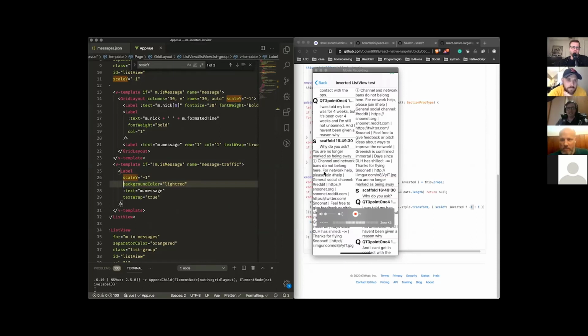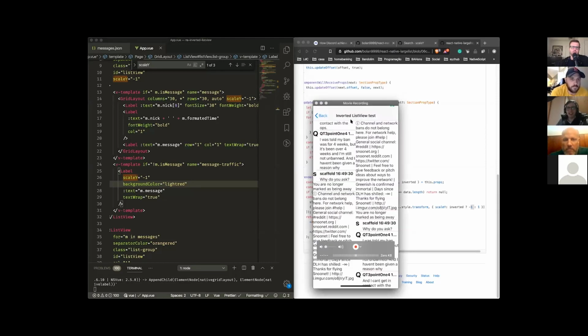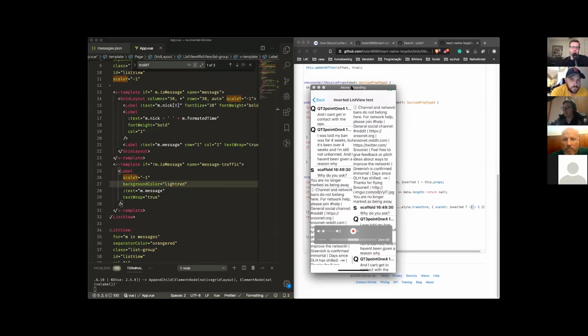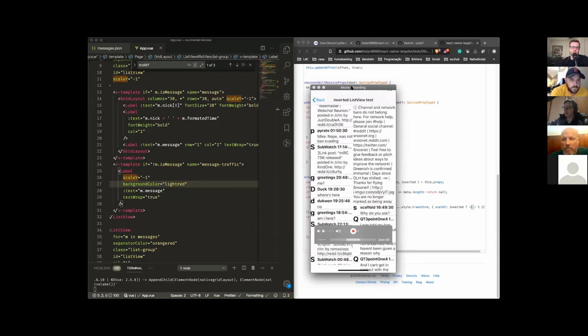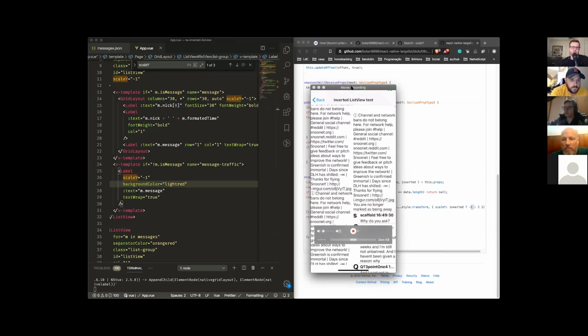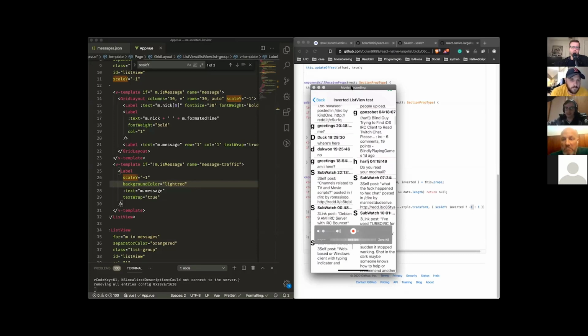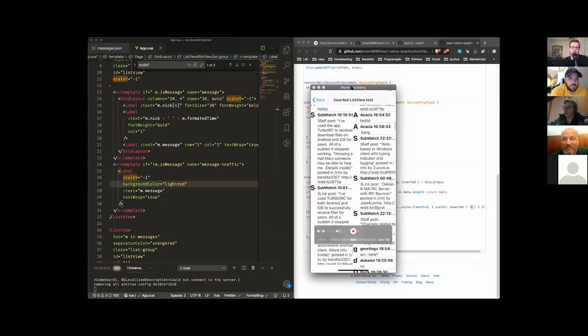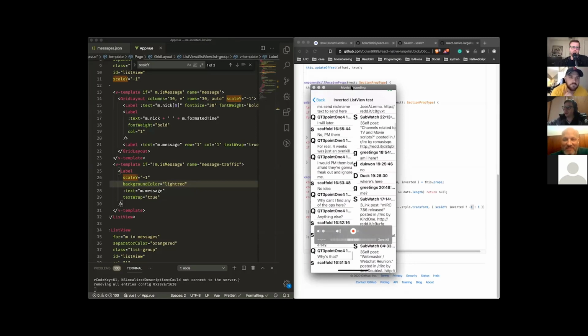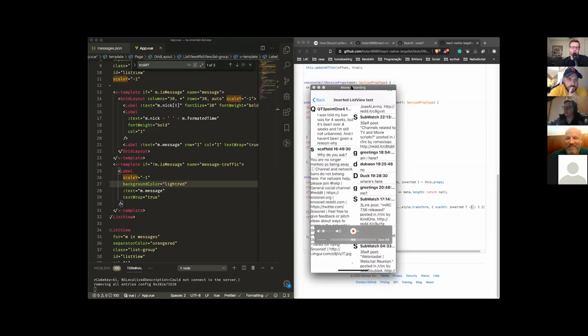So I inverted the whole list view, and then I flipped vertically each element, and now I have a perfectly functional list view that works upside down. And as you can see, the performance is great. I mean, you cannot tell the difference between one or the other, and everything works. Events work just fine.